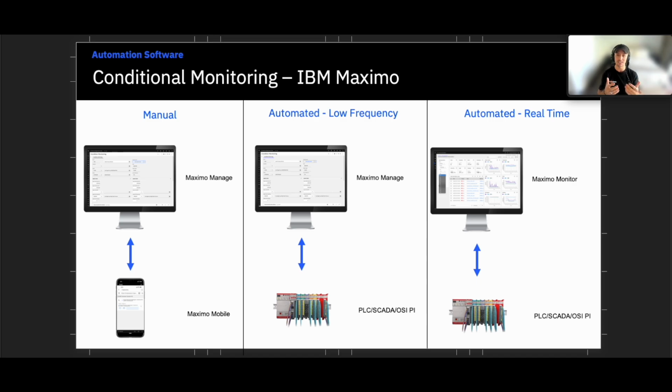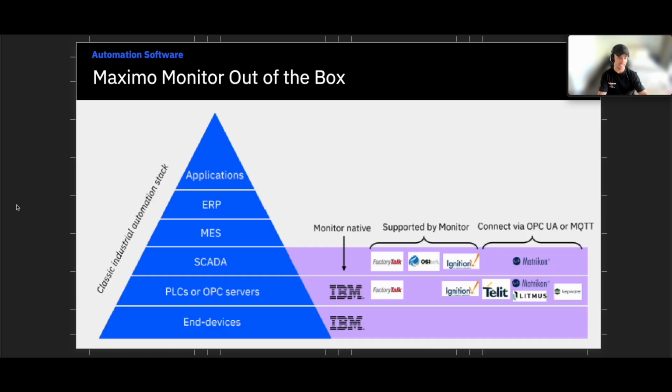So all that data that you're collecting, you can then include and stream, whether that's creating a service request from an anomaly or a work order, all of that can go back into your core work order management processes. So that is the capabilities of Maximo Monitor. But the most invaluable part of it is its ability to integrate with those devices. And that's what we're going to be covering in detail on today's demonstration.